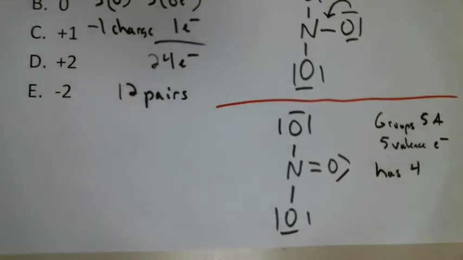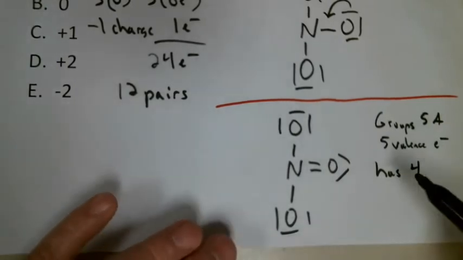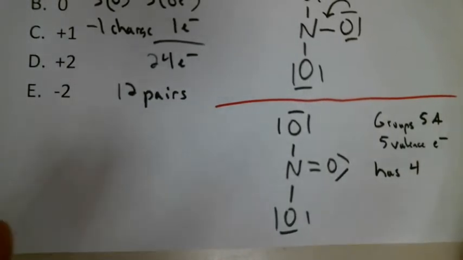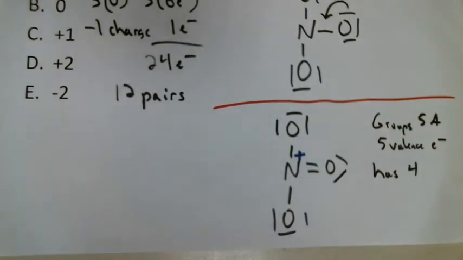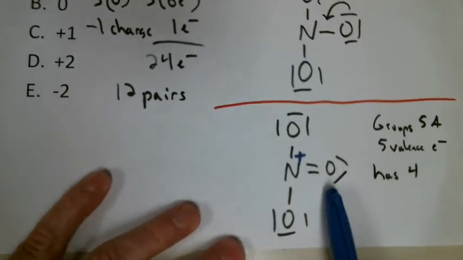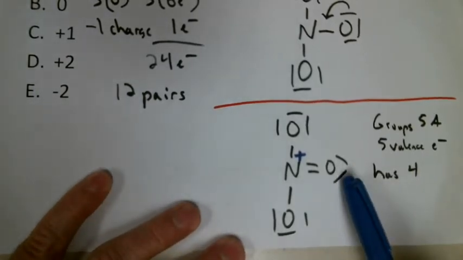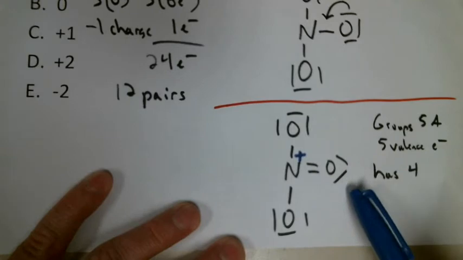It only has 4. And I know there's a formula on there that some people use. That's fine if it works for you, but I don't think you need it. Right? 5 valence electrons, it has 4. So it's missing 1, isn't it? It's missing 1 electron. So we're going to put a little plus on there. What if we had to do it for the oxygens? Same thing, right? Oxygen's in group 6. Supposed to have 6. How many does this oxygen have? It has 2, 4, 5, 6. See how that works? So that one's 0 formal charge.